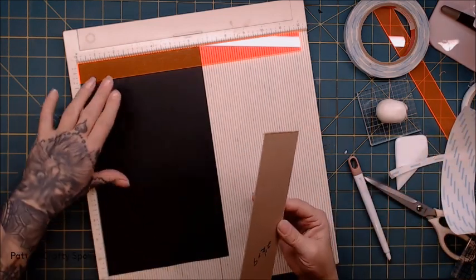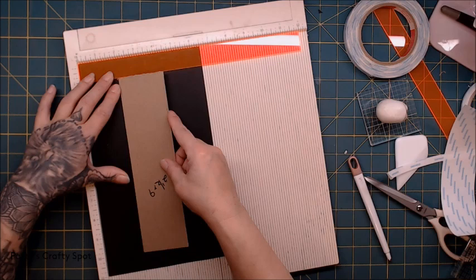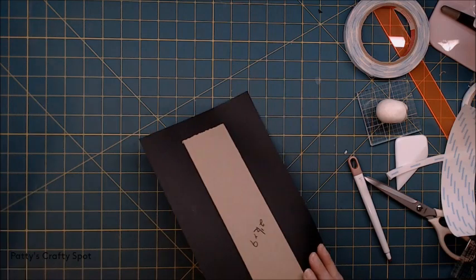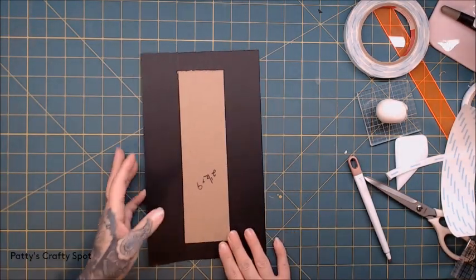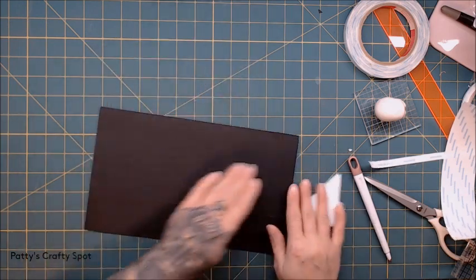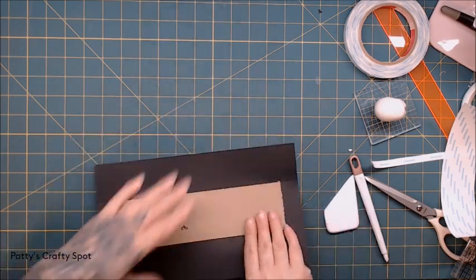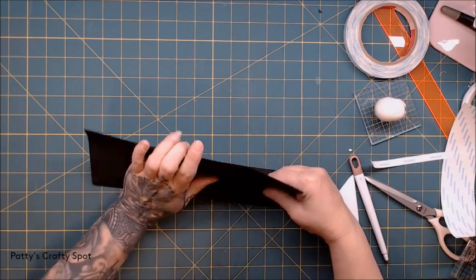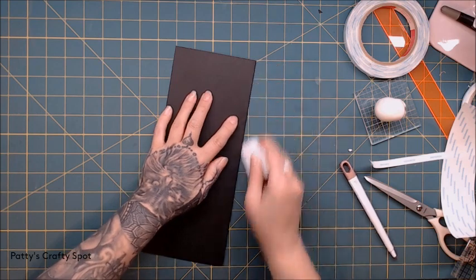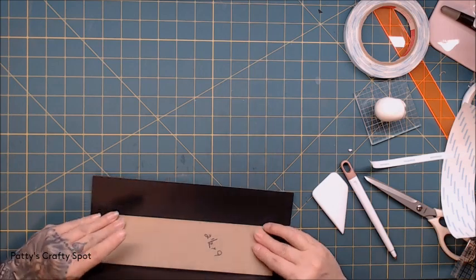Make sure we're all snug right there. That's how I'm doing that one. And for first thing, so let's go ahead, make sure we're burnished down. So let's start doing a little bit of folding. So first we're going to go ahead and just bring it all the way over. Okay, and then we're going to do the same thing on the other side.